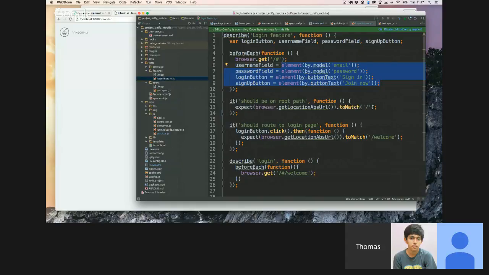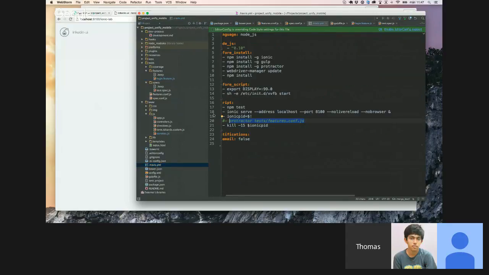That I want the root path to be matched, and then when I click the login button, I'm just checking if the URL is the welcome URL basically, and this is passing for me right now locally, but I cannot seem to get it to work on any of the CI platforms that we use, nor Travis, nor Semaphore, unfortunately. So that's a bit of a bummer.